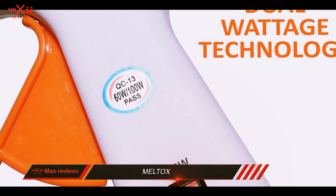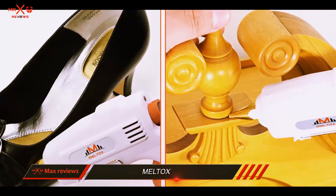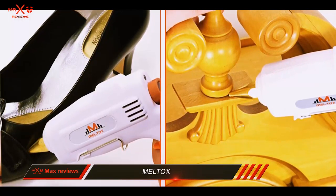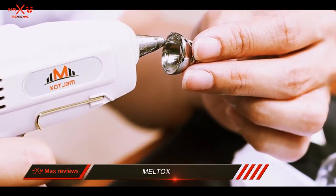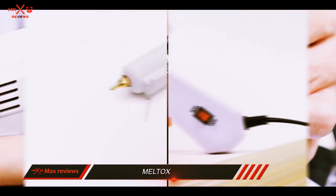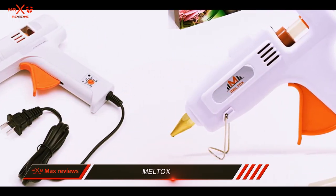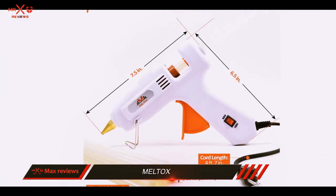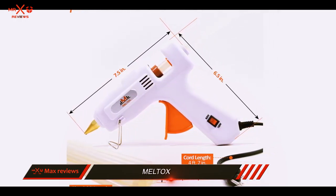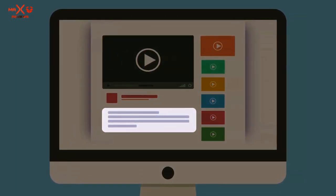Rated 4.4 out of 5 stars, this glue gun comes at an affordable price of just around $15. The only concerns some customers have noted are that, though long in length, the cord isn't to their liking, and the three-prong plug isn't very accommodating for an easy plug-in process. Nevertheless, this affordable product shows how versatile and well-equipped it is, making it a great addition to our list. Check out the description for more information and the latest price.